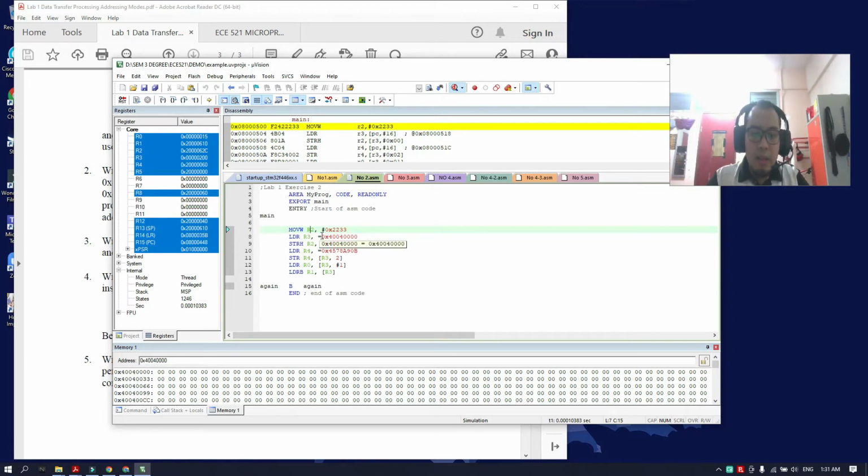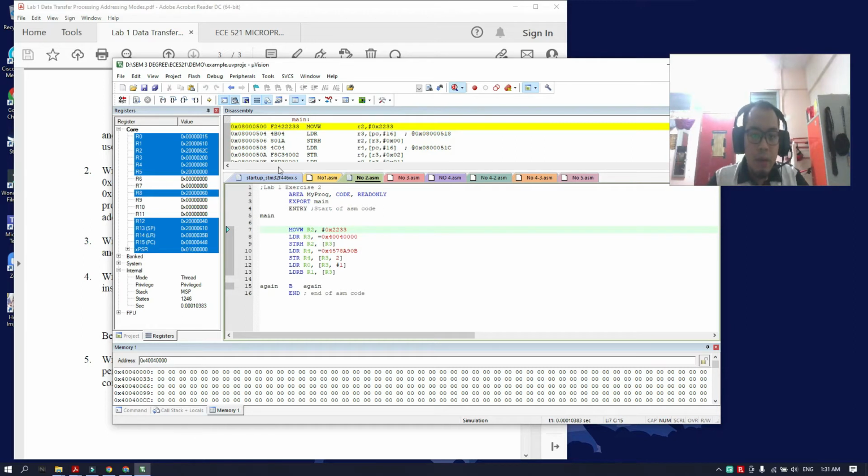The data size for R2, which is the beginning of MOVW, is 4 bytes, and for R3 is 8 bytes, and also R4 is 8 bytes. But R2 is the value itself, and R3 points to the address of the memory.